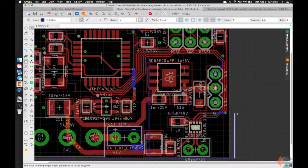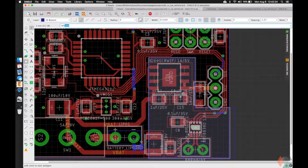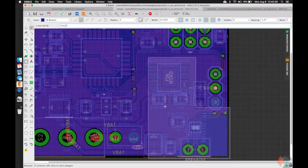Again, you can go out of the plane. Sometimes I like to go out so it's easy for me to rip it up or see that there's another one. We're going to call this one noisy ground. And we're getting this error because of rank.